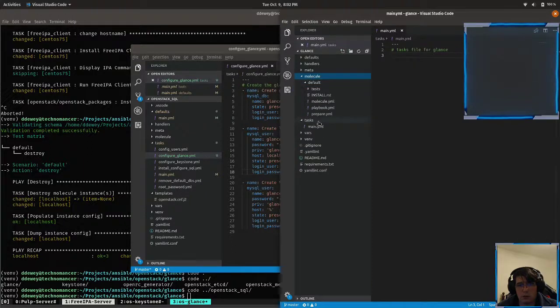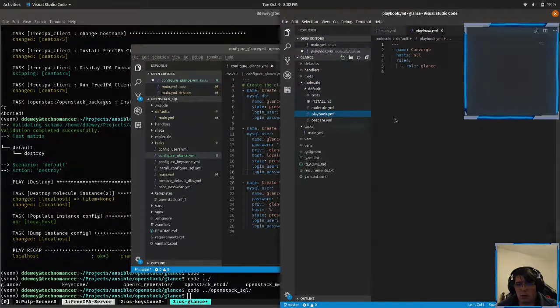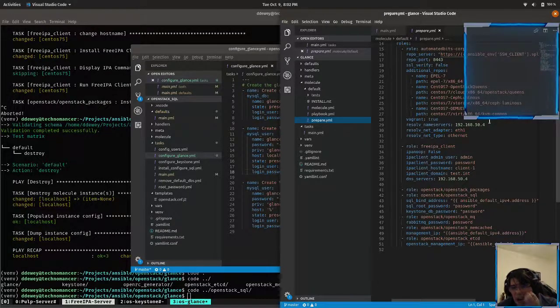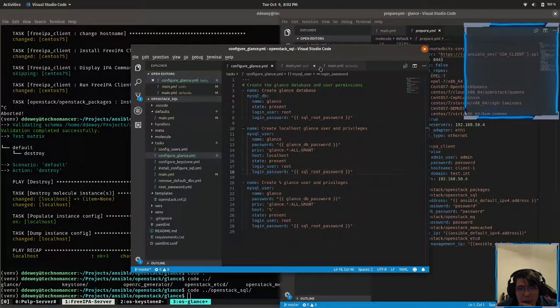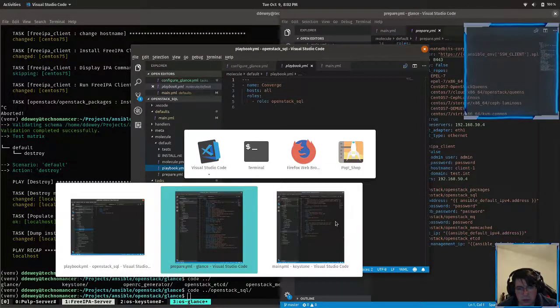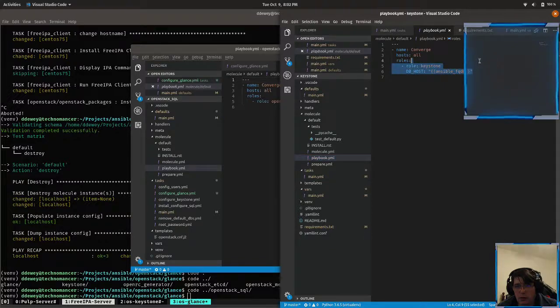Glance. Molecule. That's fine. Converge, role, glance. Got all the... Oh, this isn't quite right. I'm going to need this, not that. Where is it? Keystone. Playbook. This, I need that.